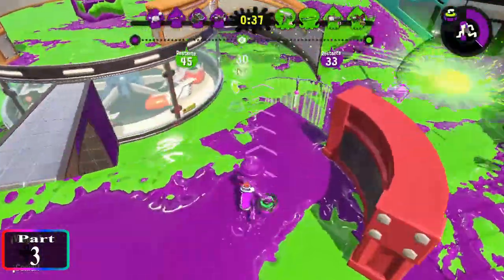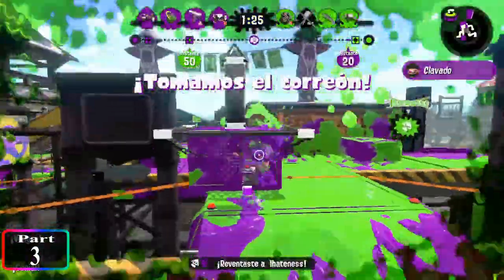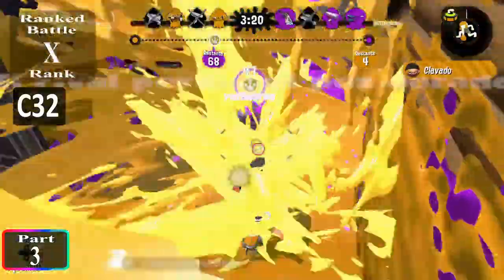It's hard, but if an enemy comes with a brella, try to bounce the curling bomb off some wall behind the brella and hit the brella in the back, so it explodes behind the brella and splats them.